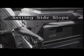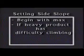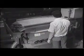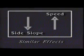The side slope primarily affects the quality of separation, and you want to begin with maximum slope. That way, only the very heavy product will be able to climb up the slope. If, however, you see that the heavy product has difficulty in climbing, the slope can be reduced. Too little slope is also detrimental because it will bring the light product up the slope, which you don't want. The effect of side slope is inversely related to the effect of eccentric speed. Similar effect can be obtained by increasing the speed or decreasing side slope.